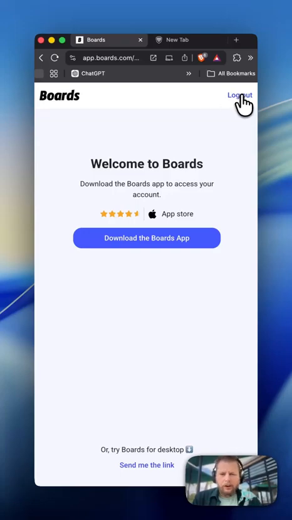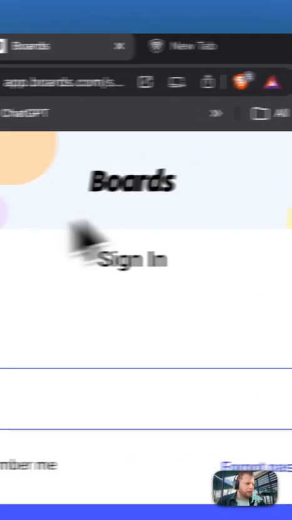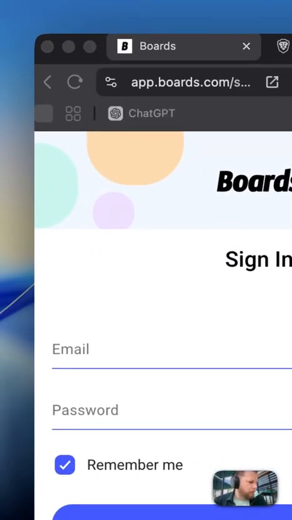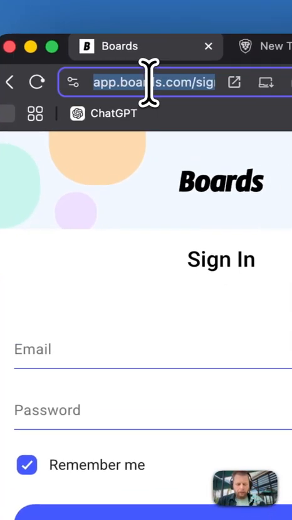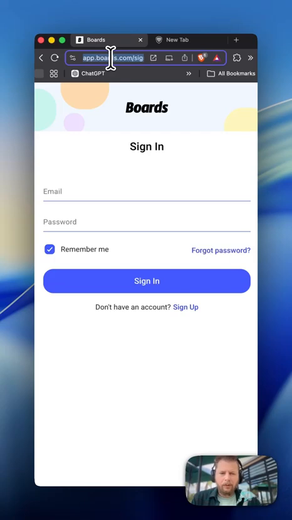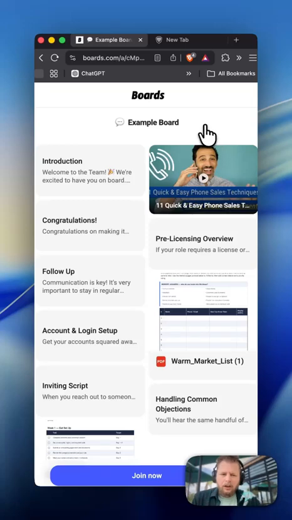So I'm actually going to log out, and I'm going to share the boards link directly. I'm a new person. I just opened it right up from my phone from text messages, or you send it through a messaging app. And let me go and try to look at this. Okay, here we go. I can see some stuff, but the issue is that it's not in a great order.